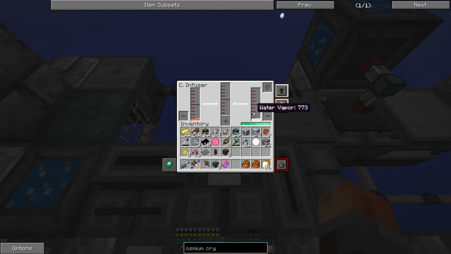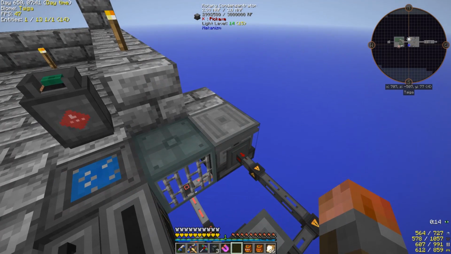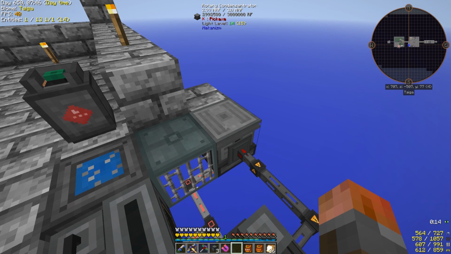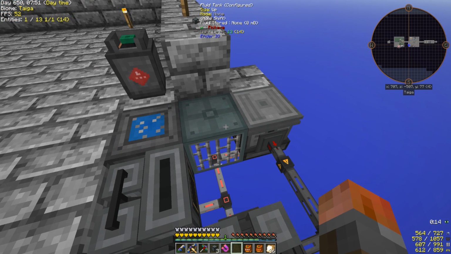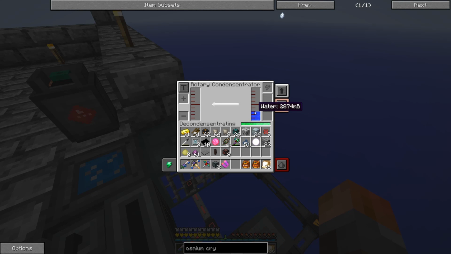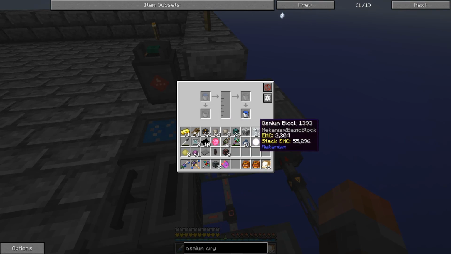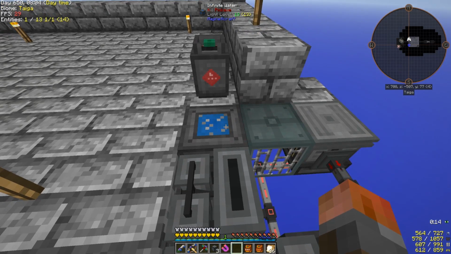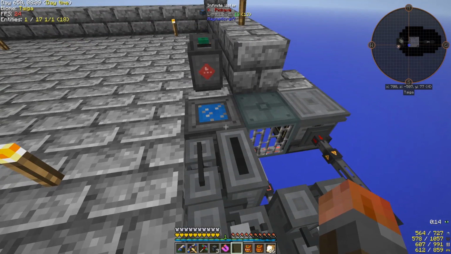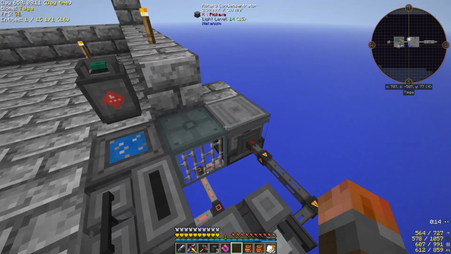On the other side, it gets water vapor. Now, for some reason, I couldn't pipe water into the rotary condensator easily. I don't know why it wasn't working. So I put a fluid tank in between, and it's just bucketing water in there, or at least it is. Oh, at least it was. It's not getting water, probably because this is getting all the water from that. So I may need to solve that with another infinite water. In any case, we can get water into this.